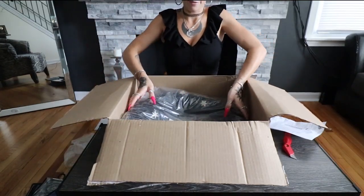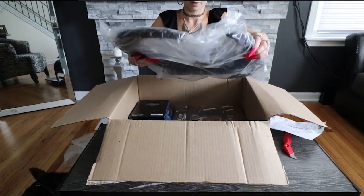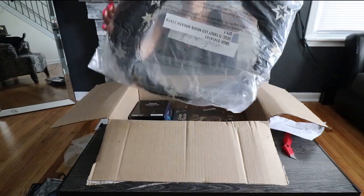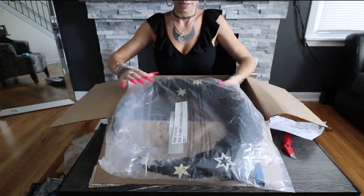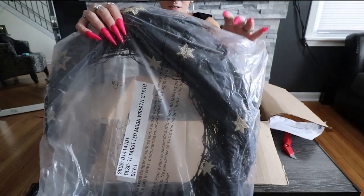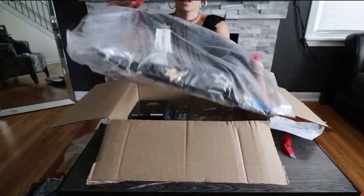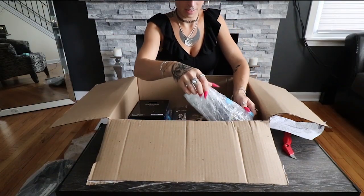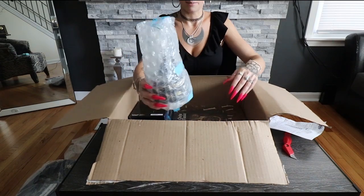Then one of my favorite things, oh, and it looks like 2 stars got snapped off of it, is this giant crescent moon wreath. This looks so cool, but this is gonna make a mess. Hopefully you guys can see through it. See the sparkly stars, and it's a black branch light up moon wreath. So that's really cool. Well, it doesn't look like anything's broken, I don't think. Oh, yep, it is. That's such a bummer. The breakable piece did smash.